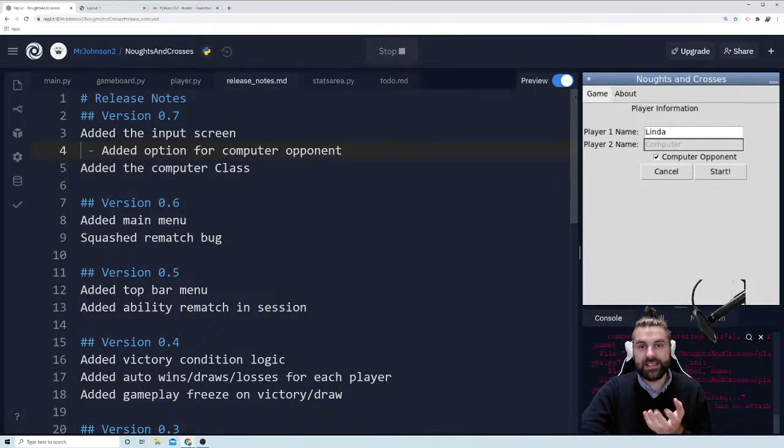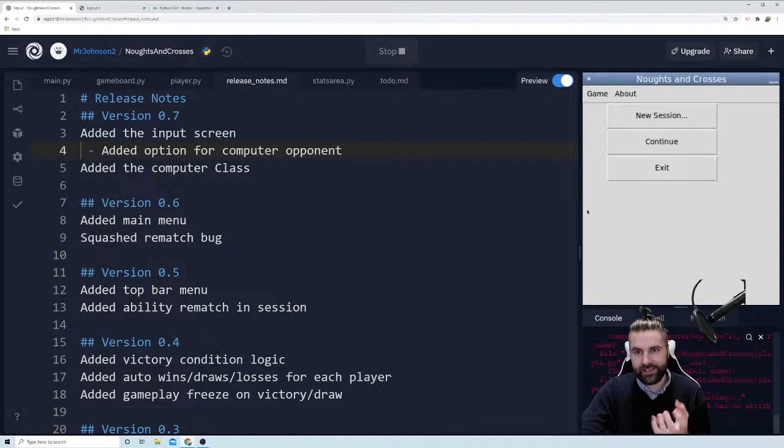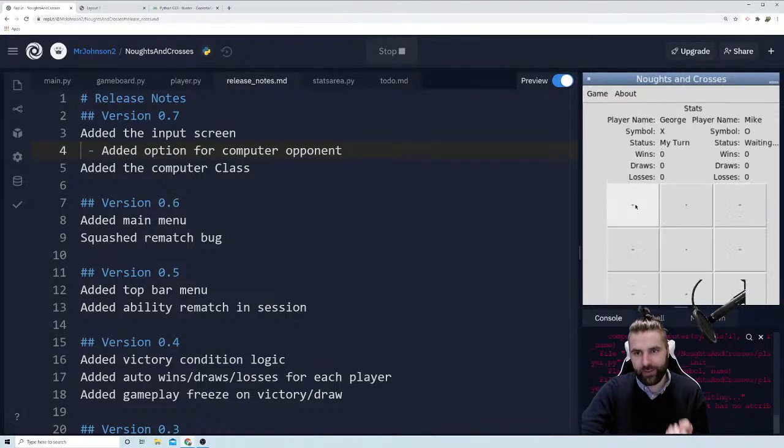You can see that this is starting to feel like it just kind of has a bit more. It's just kind of working a little bit more, right? So I can continue with this. I can play my game of noughts and crosses. Okay, someone wins. George's status is set to my turn. That's a little bug there. Not sure why that's happened, but I can press rematch. They're both my turn now. Okay, something's completely broken. We'll fix that in the next version. We will add this computer opponent, and this app will really start to come together.